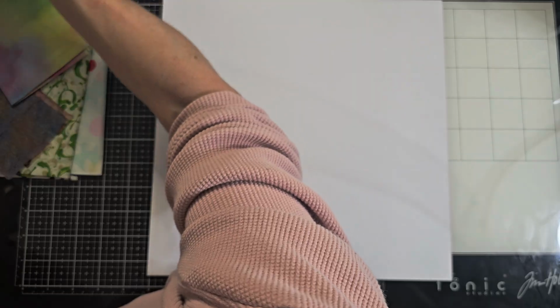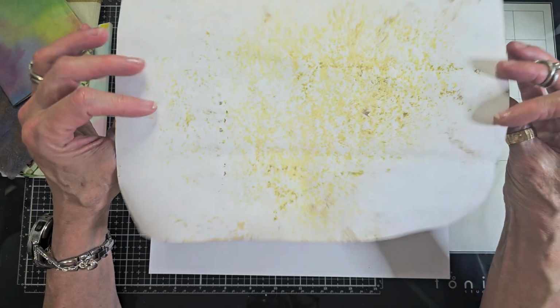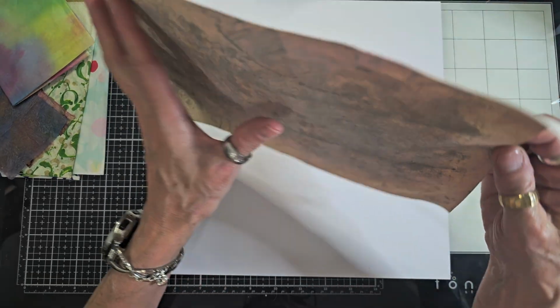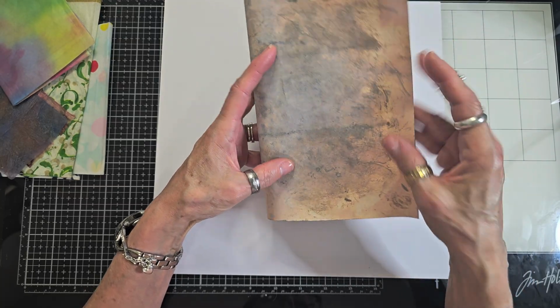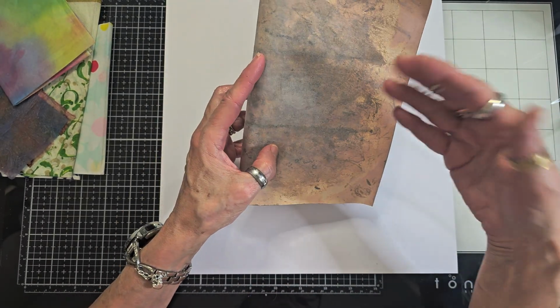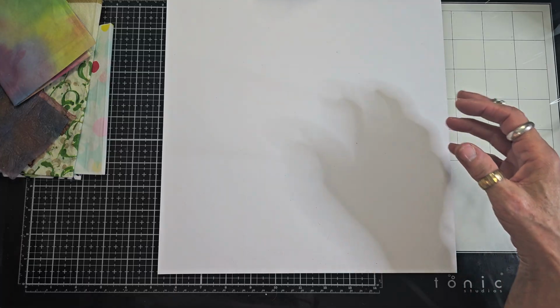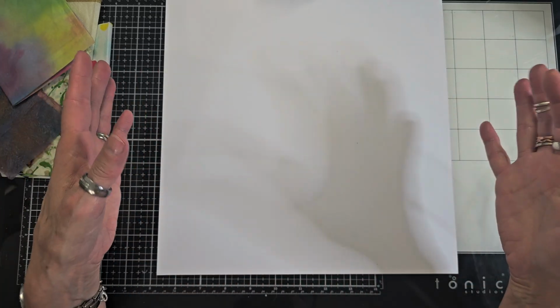Let me see if I have one here. Oh, this is perfect. It's one of my own papers. I usually take an 8.5 by 11 sheet of paper. This is the one that I used my inks on. And I fold it in half. And this would give me then 4 pages. 1, 2, 3, 4. And that's usually what I use in my journals, either that or smaller. I've not gone larger. Personally, I don't like working with very large pieces of paper. I much prefer 8.5 by 11 or smaller.